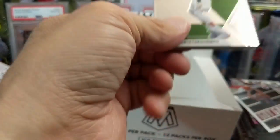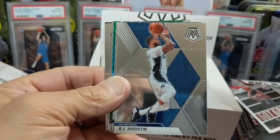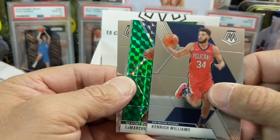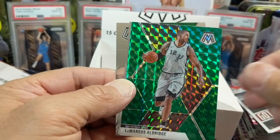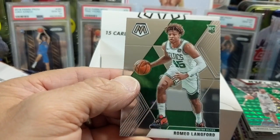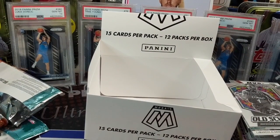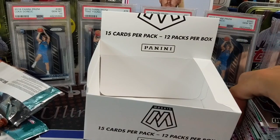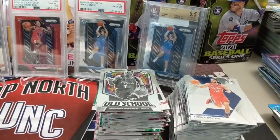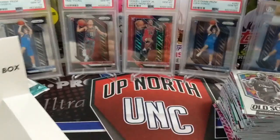Usually the special cards are at the back of the pack — we have a green, so let's see. There's a Giannis base. Augustine. Williams. Nope. Marcus Aldridge green. Anthony Hardaway — Penny. And Romeo Lankford. Not a single Zion in that break, but we did hit that really nice LeBron James green, the Giannis insert, and Rui silver, as well as some other rookies — so let's just show a little stack of cards here.